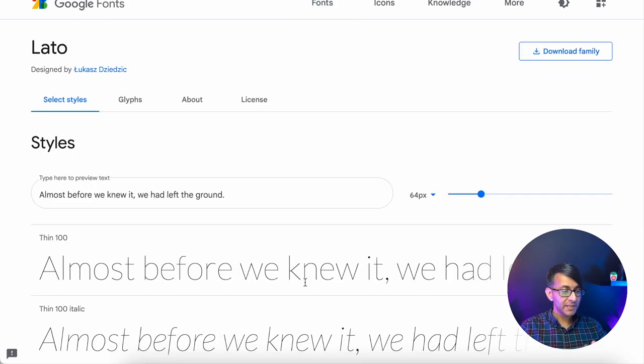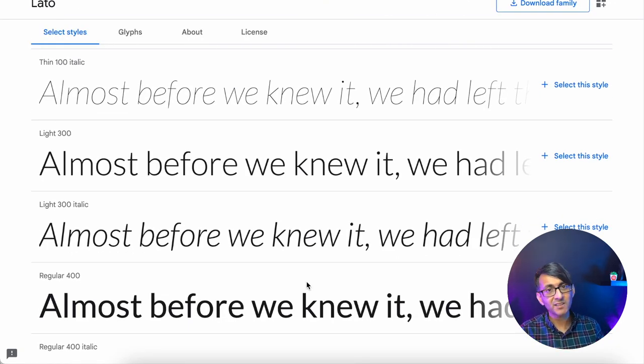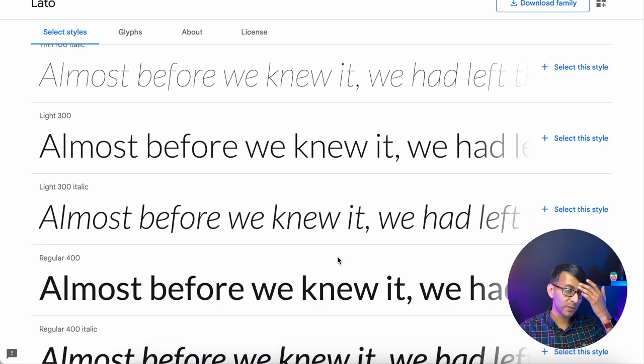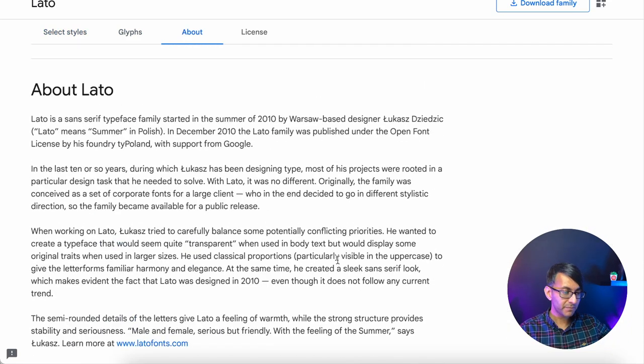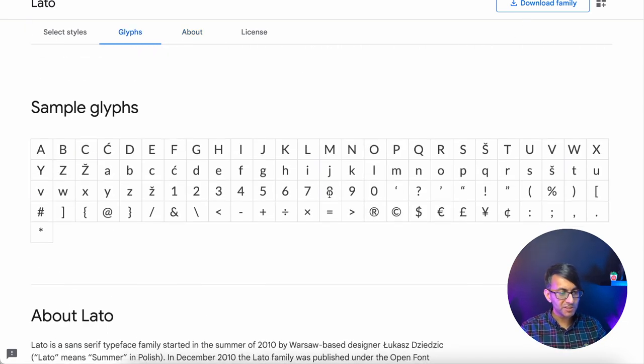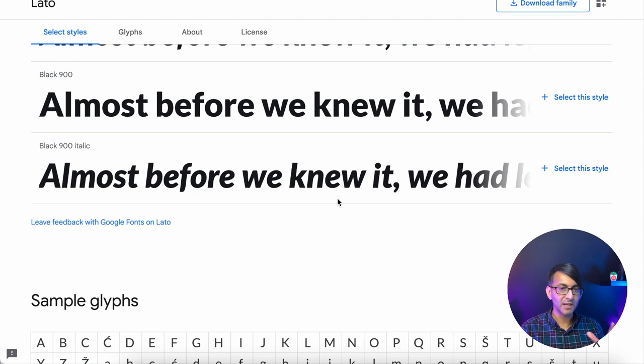I pick it and I would now get to see the different styles, italics, the weightings galore. What was really cool about this was when you scroll down to the bottom, don't forget you can download the family and import it into your website. But when you got to the bottom, you were then told about the ideal pairings for this. So by Lato, it might say Roboto or whatever, okay? And it would give you some indication and it would allow you to look at 5 different pairings, click them and see what they look like.